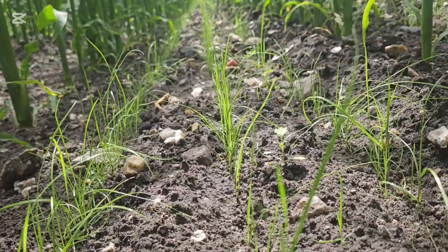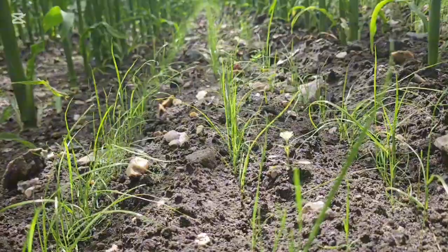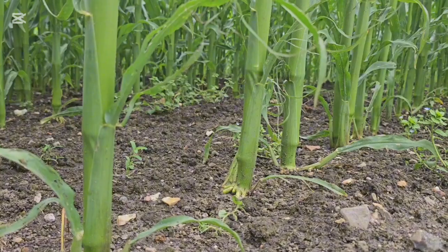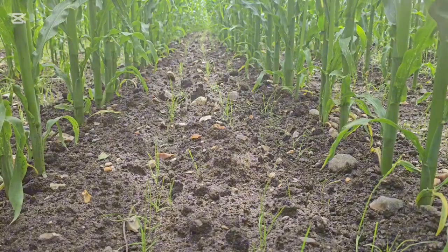Here in Denmark it is also a rule that a farmer who plants maize is supposed to intercrop it. Some farmers also do it even if it's not a government rule, because they are animal farmers mainly making their maize for silage. They intercrop because at the end when they harvest the maize, they remain with the grass — killing two birds with one stone, using the same field for two things.